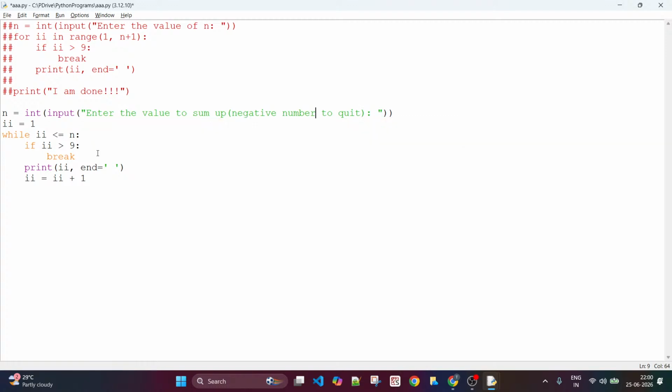What does it mean? You enter as many values as you want to enter, but if you want to stop the process at any point of time, press any negative value, right? This is only a print statement for now because you're not reading any input at this point of time. So you just write an output statement.